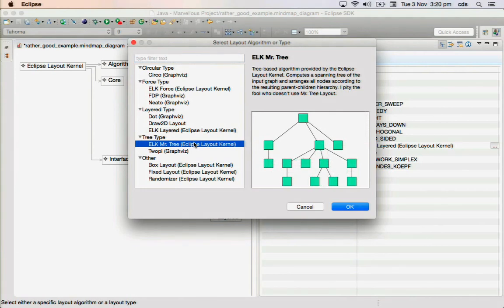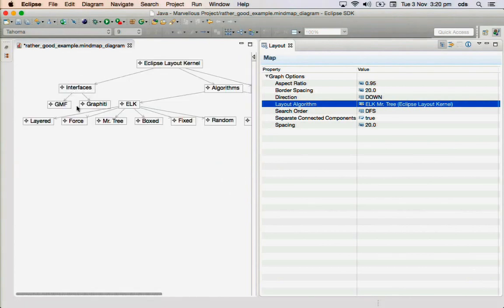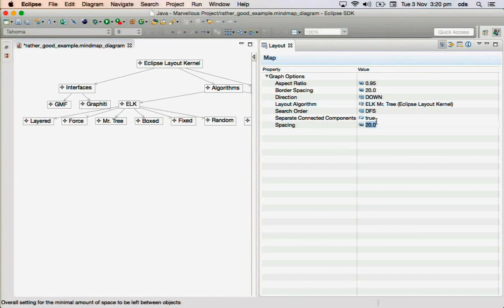For this kind of layout, I think I'm going to go with a tree-based layout algorithm. It's called ELK Mr. Tree, with the subtitle, We Pity the Fool Who Doesn't Use Mr. Tree. And just out of the box, it gives us this result. That's already quite nice, but I do want to increase the spacing because there are some node-edge overlaps over there.